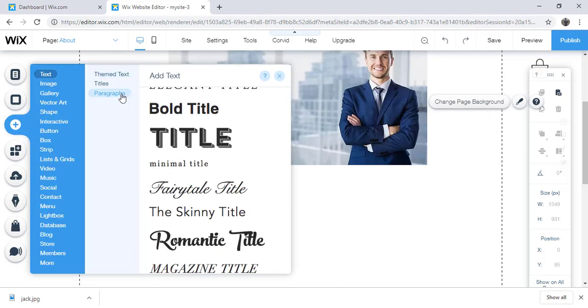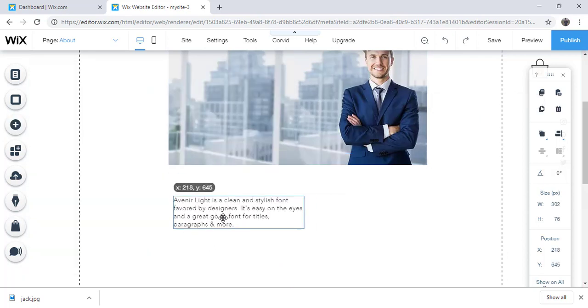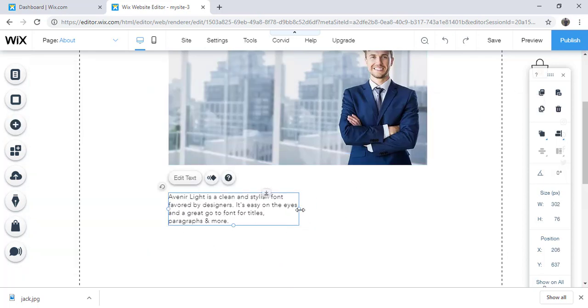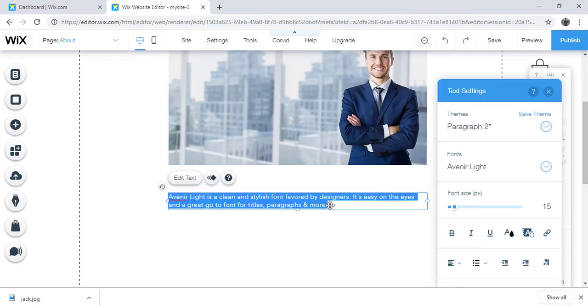Then text, paragraph, and choose one. Keep it in line, and just write a bit of information about the business. I'm going to fast forward on through this part.